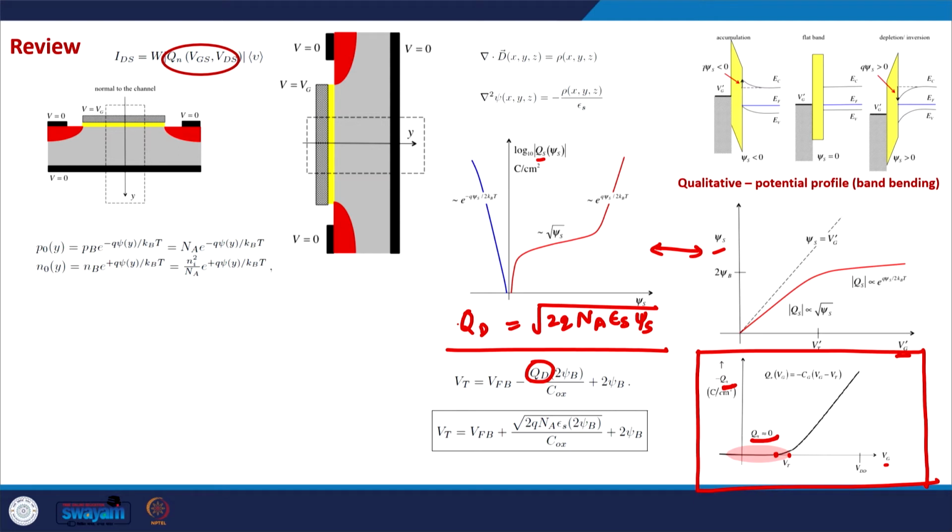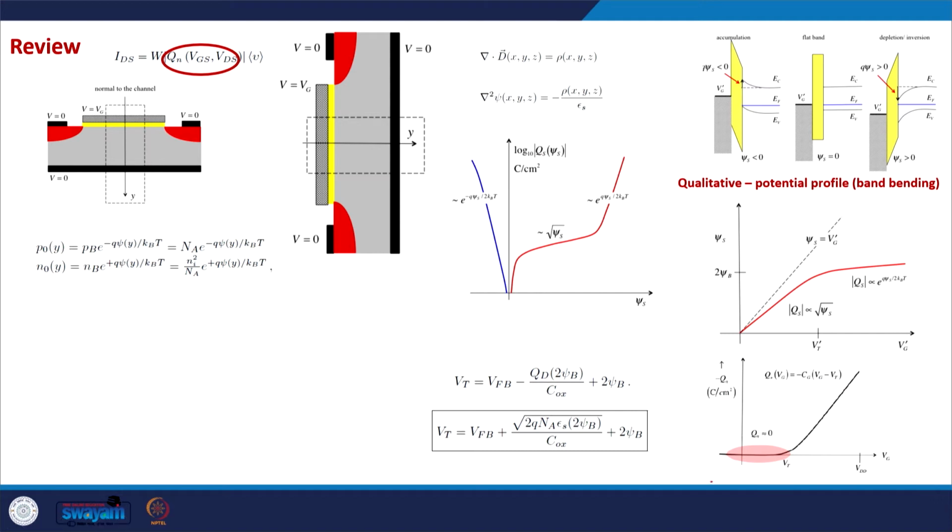Finally, what we see here is that this Qn can be written in terms of the gate capacitance above the threshold voltage, and it follows this particular relationship, because the gate capacitance also involves the semiconductor and oxide capacitance. So, once Vg is greater than Vt, well above Vt, this gate capacitance is almost constituted by the oxide capacitance, and that is why we see this linear kind of relationship.